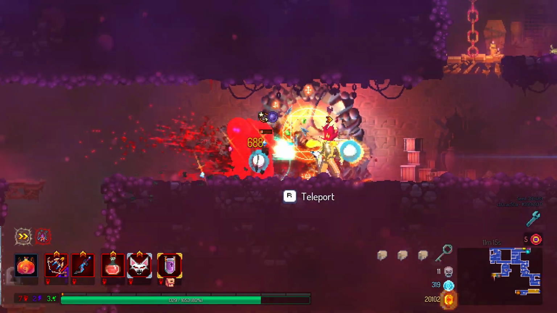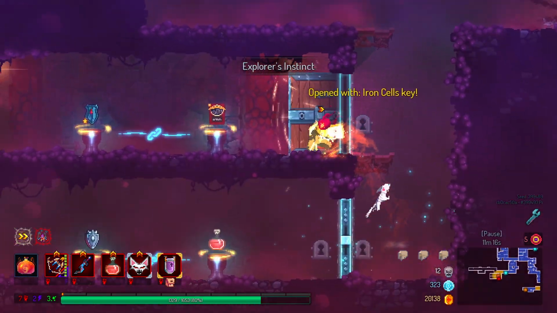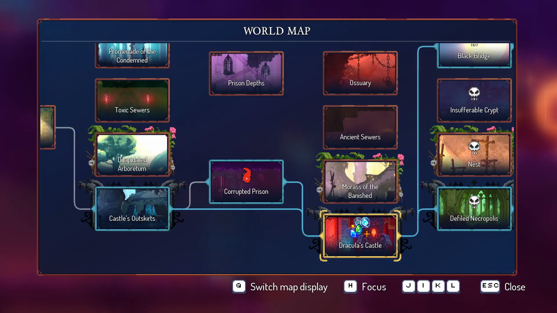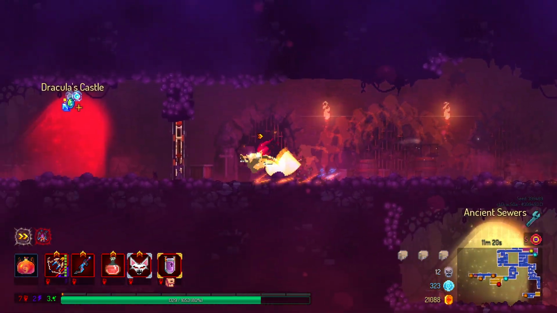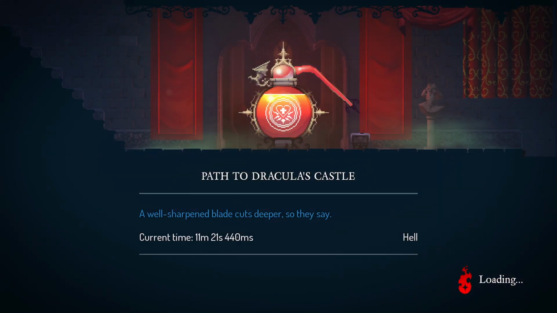At least this is doing pierce, right? So it's not so bad. Let's go for the free money. I think we've already eaten the food. Dracula's castle is incentivized, so that's where we're going. Dracula's castle, I said. I think we can go with Tainted Flask, Tainted Healing, maybe.